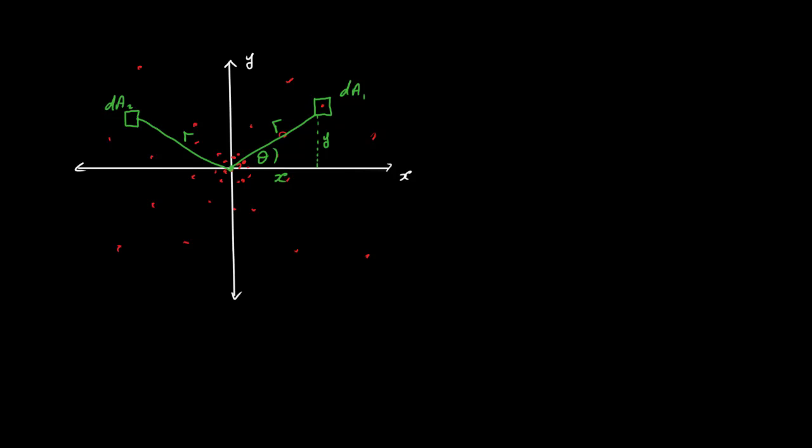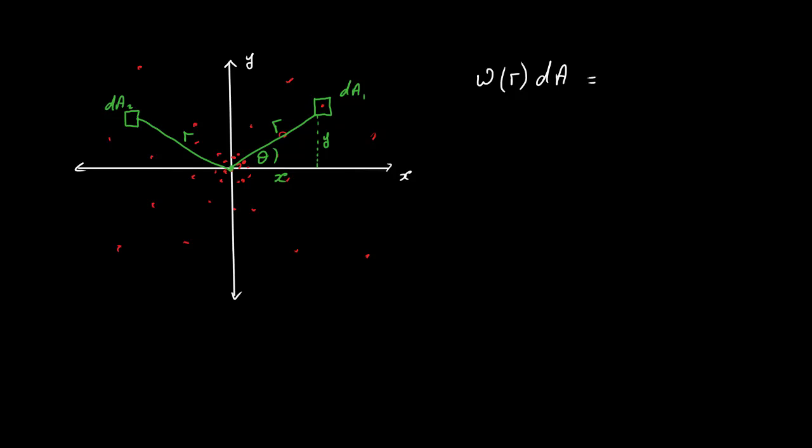So looking at this particular area, I'm going to look at the probability density function, which we'll call omega, and that's going to be a function of r times dA. This is the probability of finding a dart in this particular area, or this particular area, or symmetrically around the origin, so long as r remains the same. So omega is our probability density function, and we plug r into that and multiply by dA, and this gives us the probability of finding a dart in any particular infinitesimally small area, a distance r from the origin.